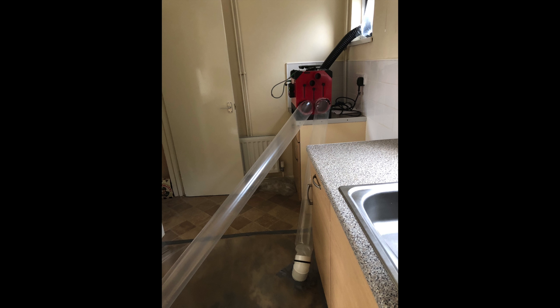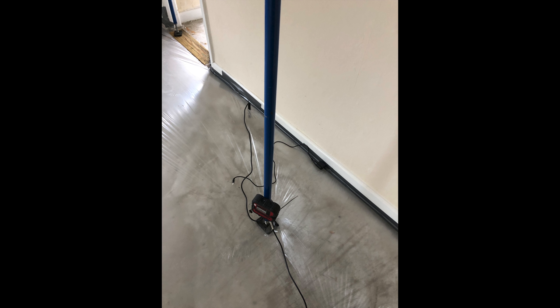The building was saturated, including the floors. By removing all the floor covers, I put a tented desiccant system in and started drying the building down for a couple of weeks to bring it back to equilibrium before starting work. This is remote data logging — I was monitoring the building drying down from my office and could control all the drying equipment, so I knew exactly when everything would be ready for repairs.